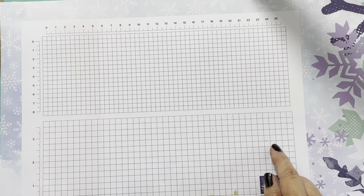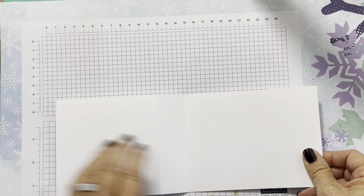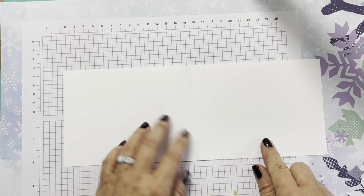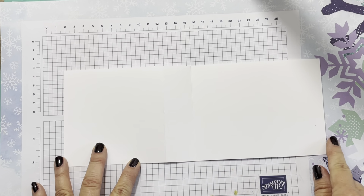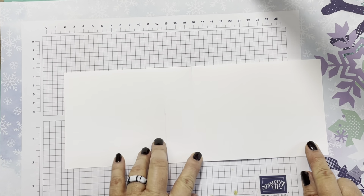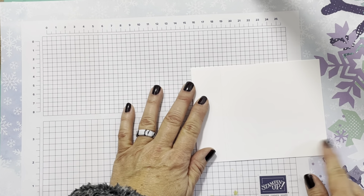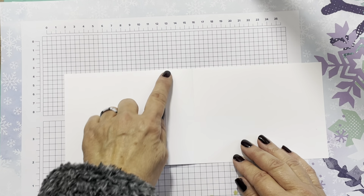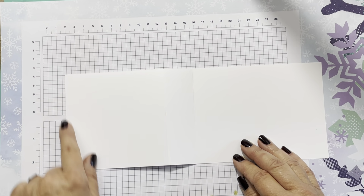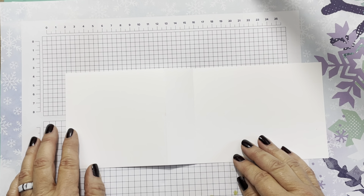inside for yourself. So this starts with a half sheet of cardstock, but it's cut on the 8.5 inch side in half. So it's 4.25 by 11. So then you're going to score it at 5.5, which is in half, all right? But then you're gonna score it also at 4.25 because we want this 4.25 square piece because the pop-up detail works best on a square card.